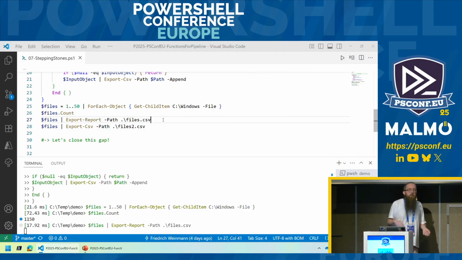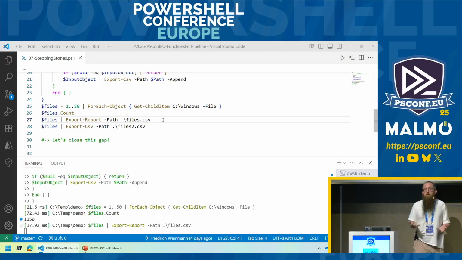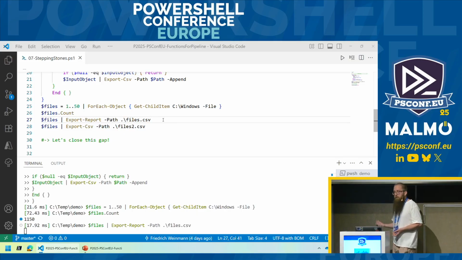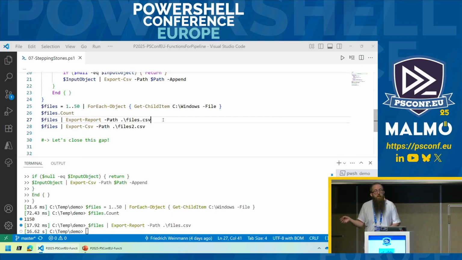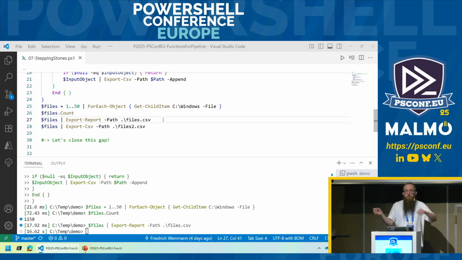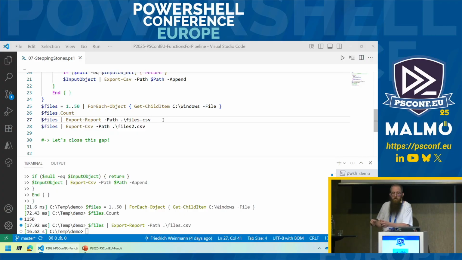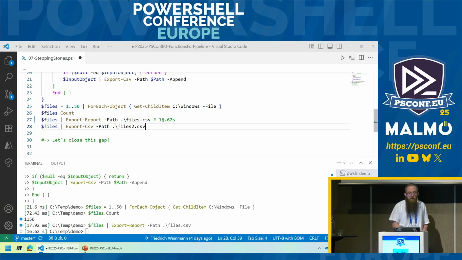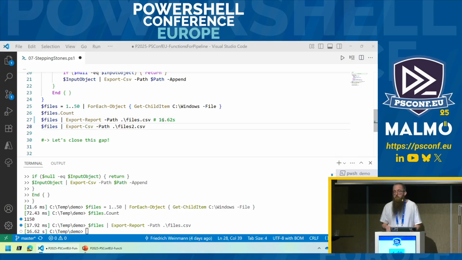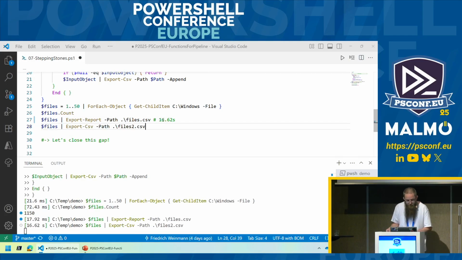What's happening? With Export-Csv and append, we have the problem that for each object that I'm piping to it, it now opens the file. It scans the headers, it compares the object, does it have the correct properties, builds the new entry from that, appends it to the file, closes the file. Then it goes back and does it again and again and again. So we end up with 16.62 seconds execution time. If we had a straight Export-Csv instead, that would have been much faster. I mean, still taking a bit of time, but no comparison.